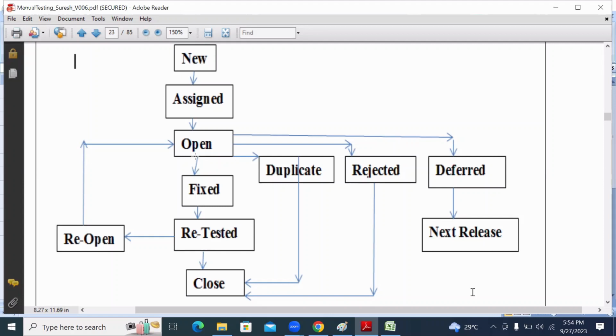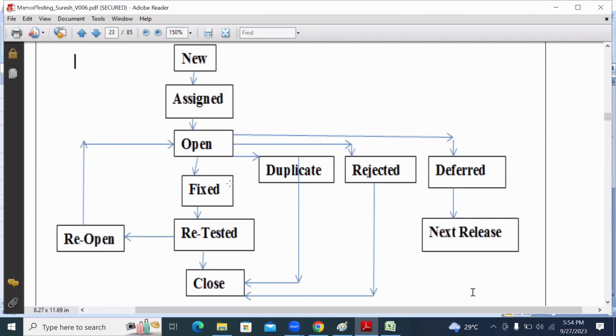By seeing the status of open, we can say that the developer has accepted the bug and started working on it. That is what we mean by the status open.